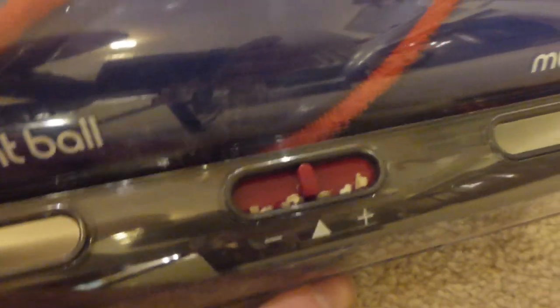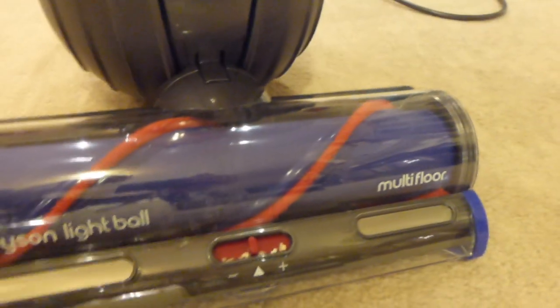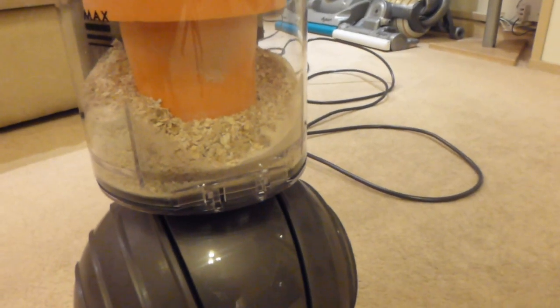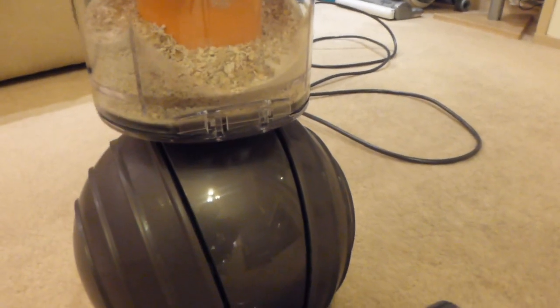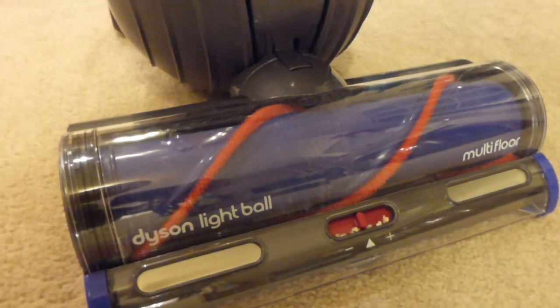So what it's basically done is the bit in the centre wasn't able to be picked up, so some of it had actually gone onto the top of the machine. It was quite a high pile of dirt. But when you reposition the head, it did it no problem at all. Nothing got jammed in the floor head. It's picked the lot up, and there it all is in the container. So that is very impressive. What I didn't notice, on the other hand, was a lot of agitation. There didn't seem to be a lot of bouncing up and down of the particles like on the DC40 Mk2.